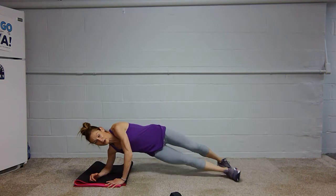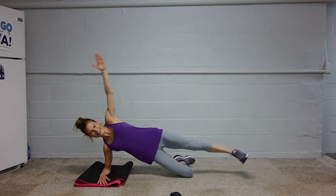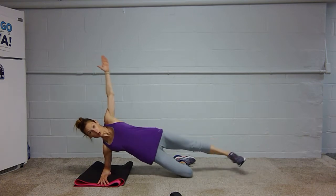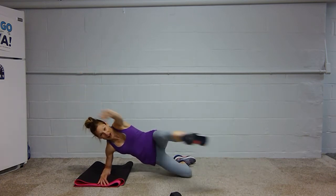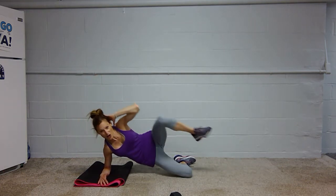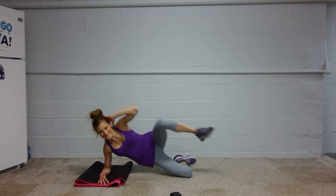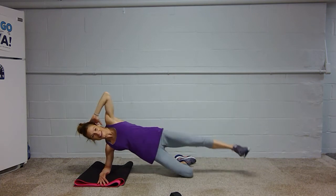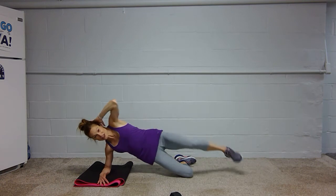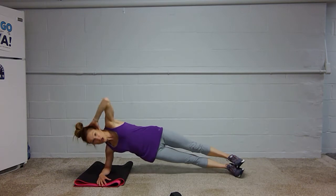You got it. Ready, ready, ready, go. Give me 8. How about 4? 3. 2. And 1. And crunch it up at the right. Oh yeah, 4. 3. 2. And 1. Change the position. Here we go. Good. Open.